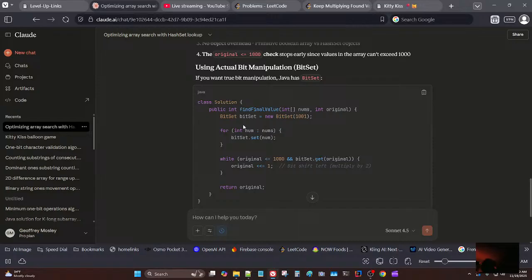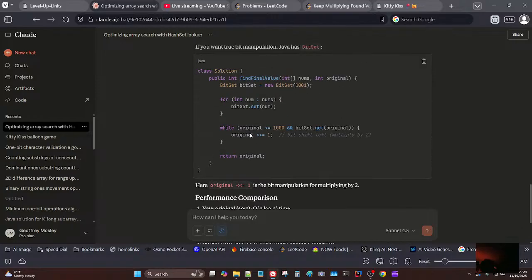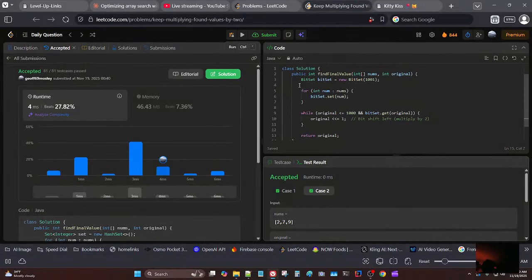Yeah, I don't think I've ever used bit set before or ever have seen it before. So that's new to me. I'm learning all kinds of new stuff today. But I really like that Boolean array idea because, like it said, it's simple and fast. Okay, well, let's see how this stacks up.